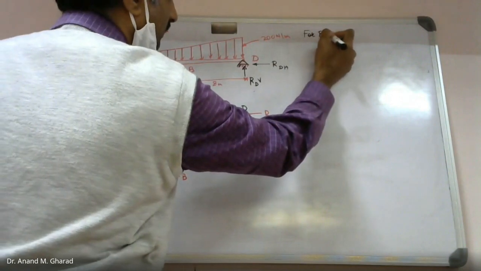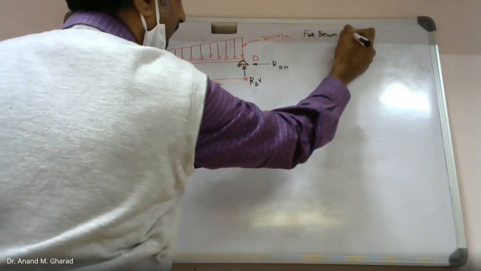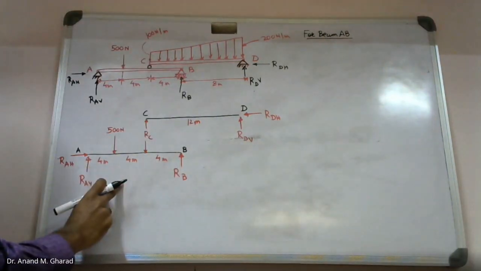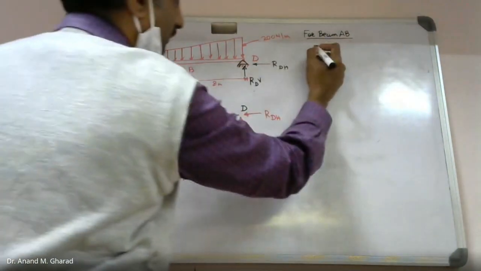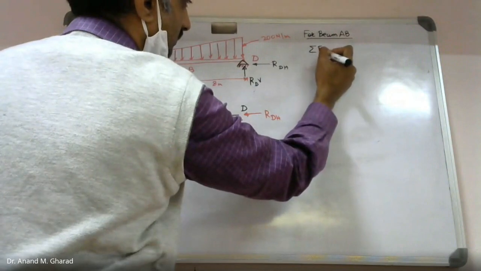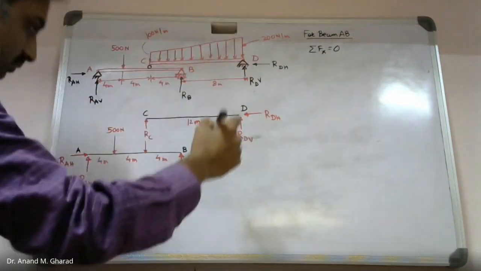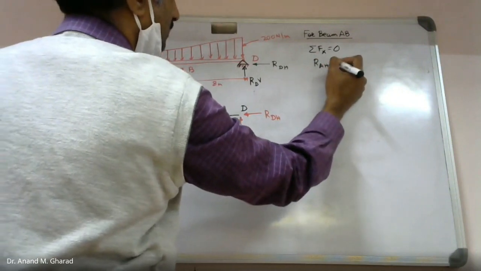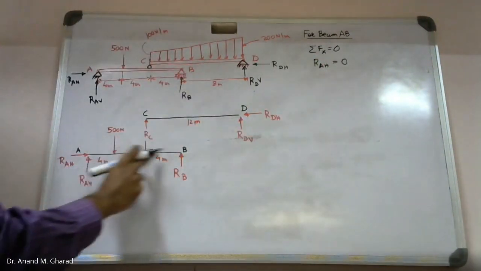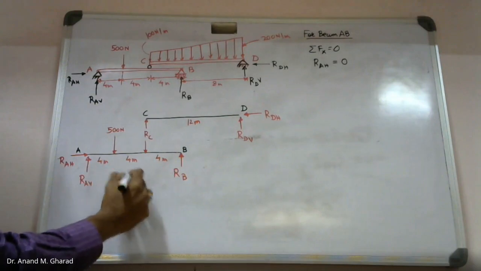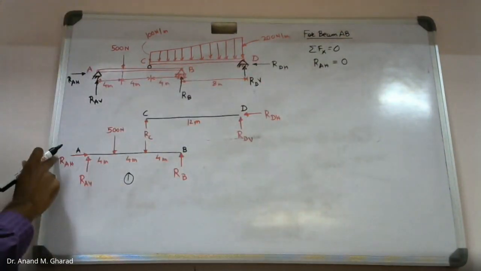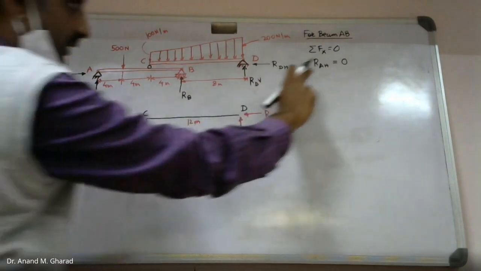for beam AB, the free body diagram is available with us. You make use of equations of equilibrium and jot down all the equations. So you can see RAH equal to 0. Can you see? For this system, that is for beam AB, there is no other force than RAH. So therefore, RAH is equal to 0.